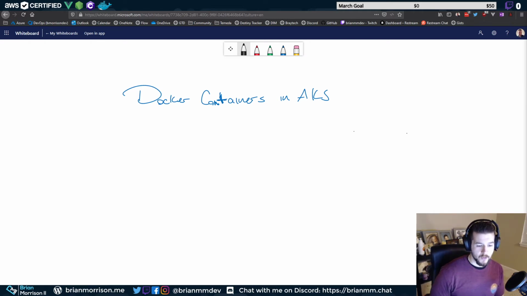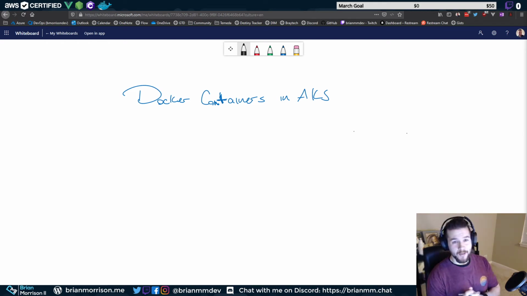Before I even start with some of that stuff, though, I figured I might as well take a moment and explain containers, what they are, why they're important, and why they're so helpful. So we're trying out a new technology. I'm using Microsoft Whiteboard. I've used this a little bit in the past with mixed results. I haven't used this in probably about a year, so hopefully this works pretty well. I'm going to be sketching on my iPad. It should be showing up directly on the screen.